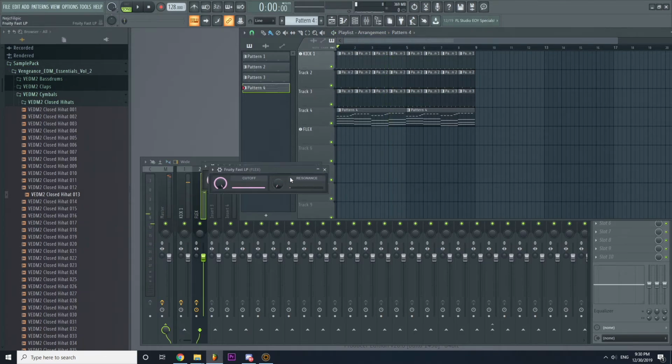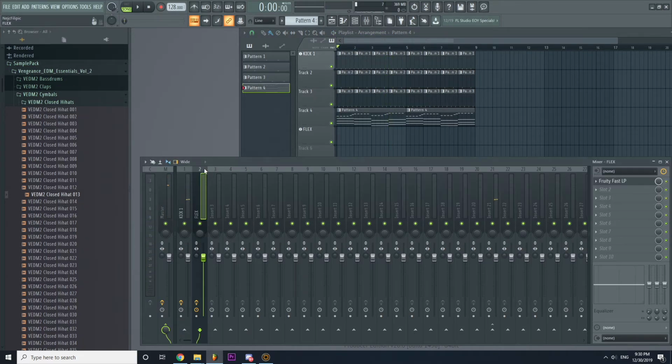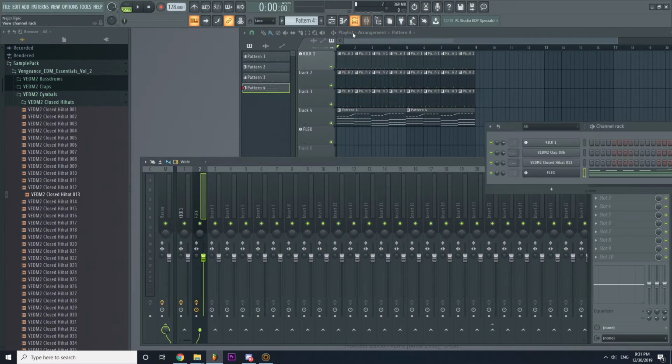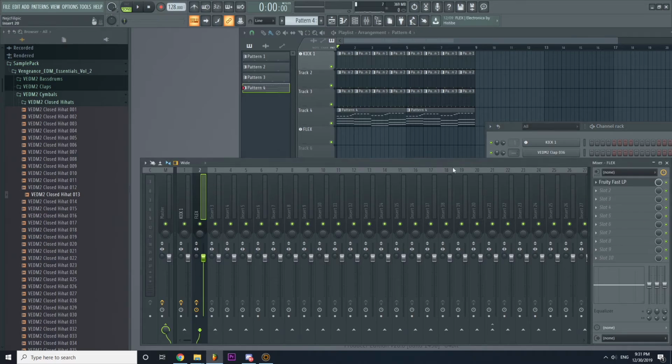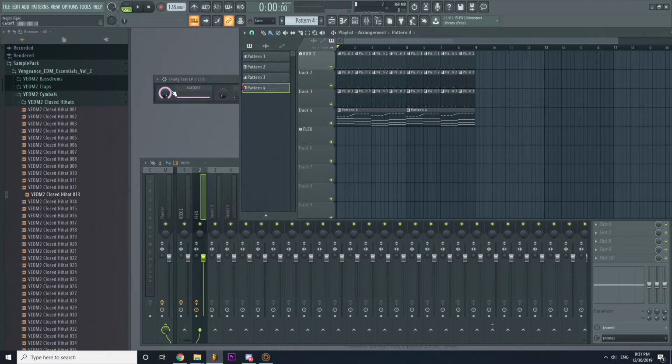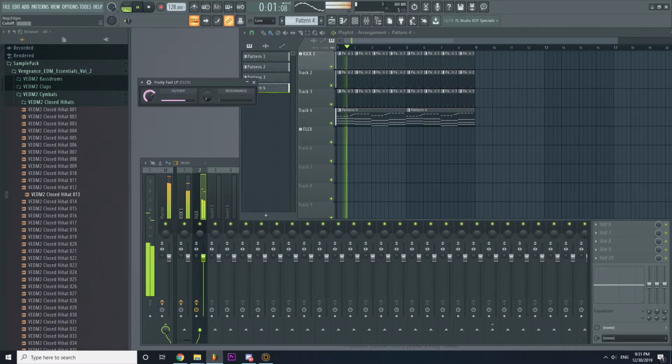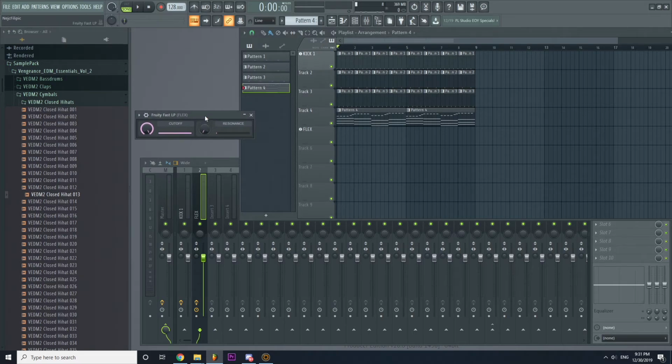Basically, it's kind of simple. The effect that I just put into the second one, and the second one is the piano. Everything that I do with the effect is gonna apply to the piano. So let's listen to what this plugin actually does. Let's literally say it's cut off.